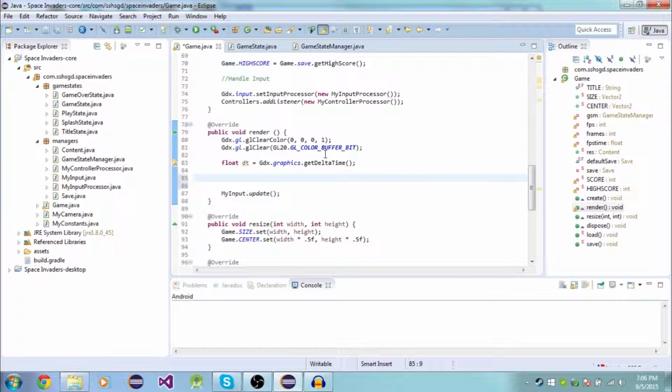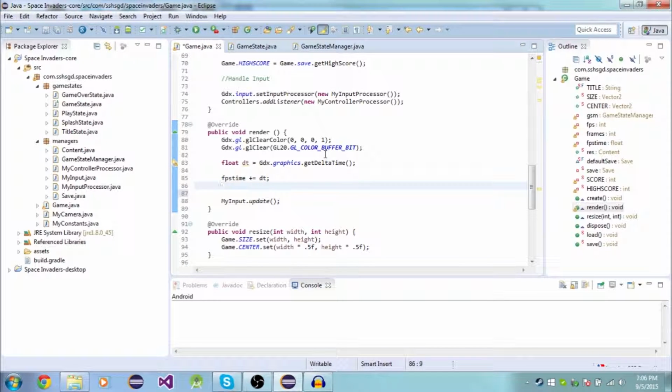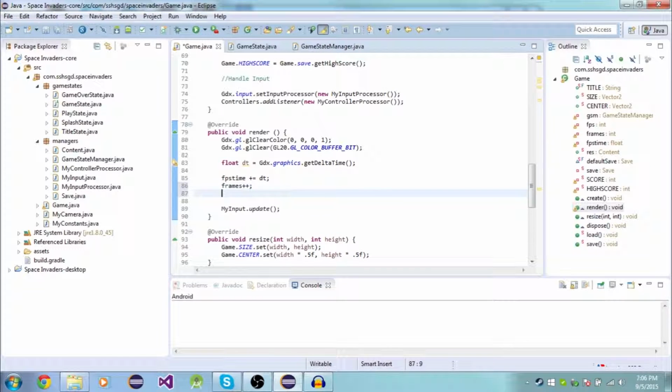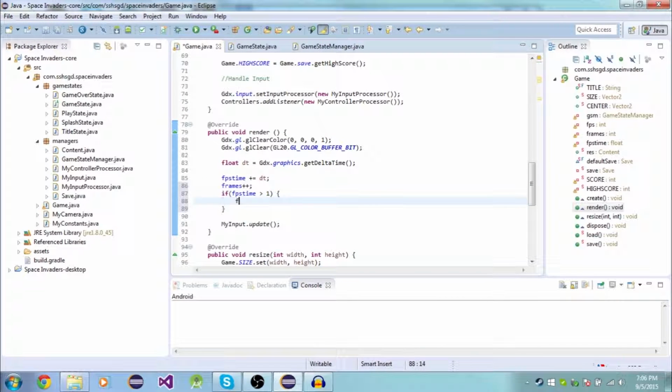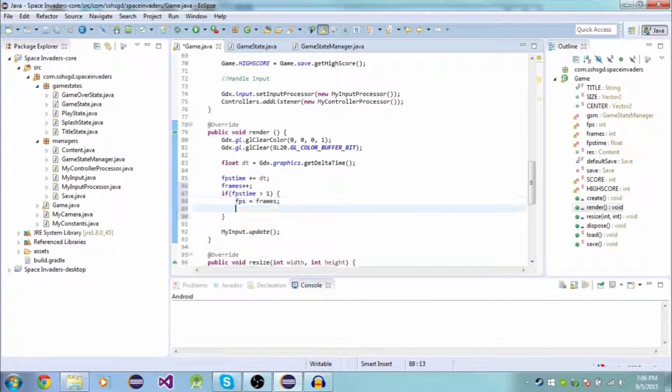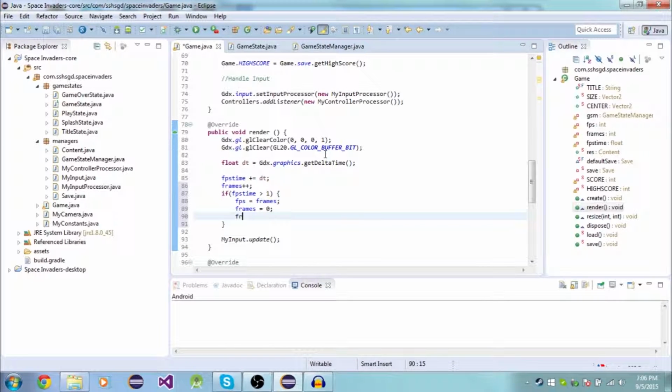So we're going to do FPS time plus equals dt, frames plus plus. Now, if FPS time is greater than 1, FPS is equal to frames, frames is equal to 0, and FPS time is equal to 0.